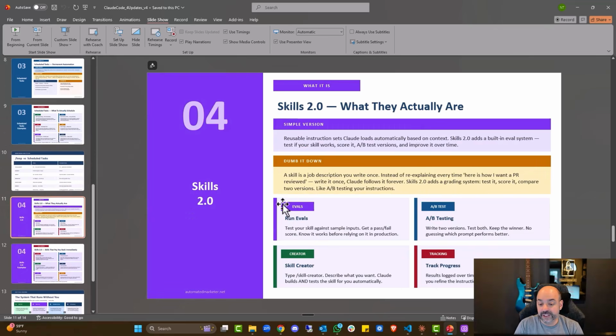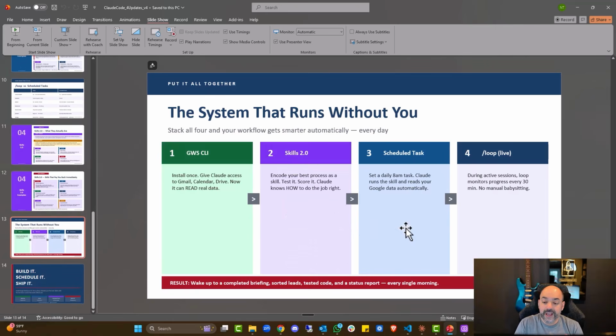And then last but not least, we talked about running evaluations, doing A/B testing with two versions of skills, using your skill creator, and then again, doing it basically with you. You could set all this up where all of this gets done for you, even the skill creator. You can do a scheduled task that's now checking all your skills, reevaluating them every week to ensure that it's always improving upon itself.